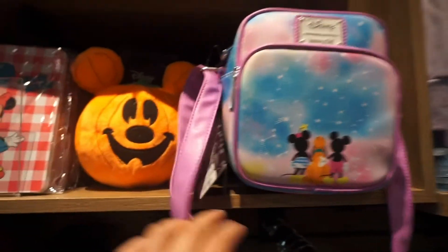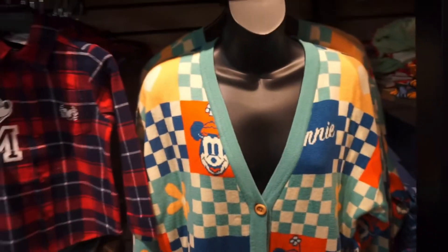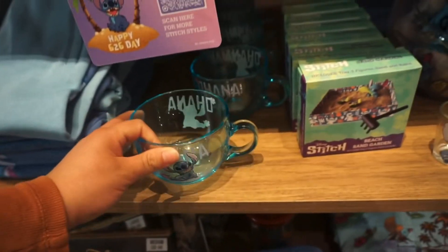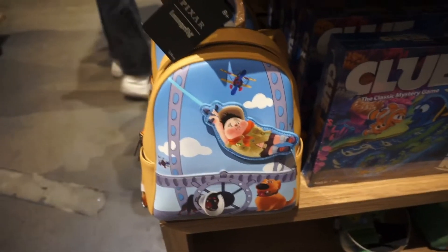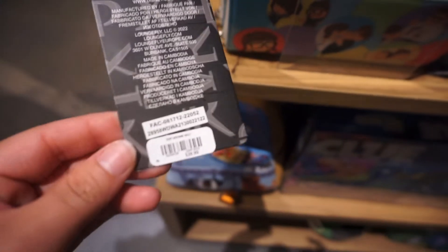There was this cute little bag for $40 - so much cute stuff, look at that sweater. I kind of got distracted showing all the Disney stuff - $17 for that one - because I'm also a Disney fan. There was a Stitch ornament for $9, so cute. Look at all the UP stuff - look at that backpack, so cute - and this backpack is going to be $80.